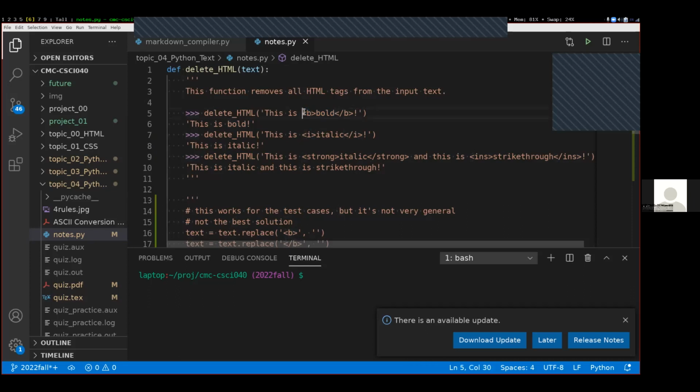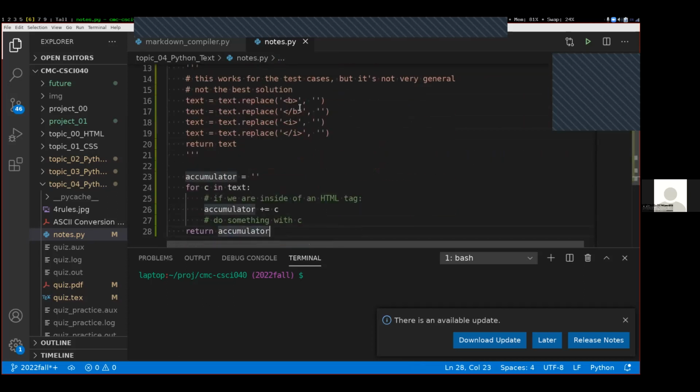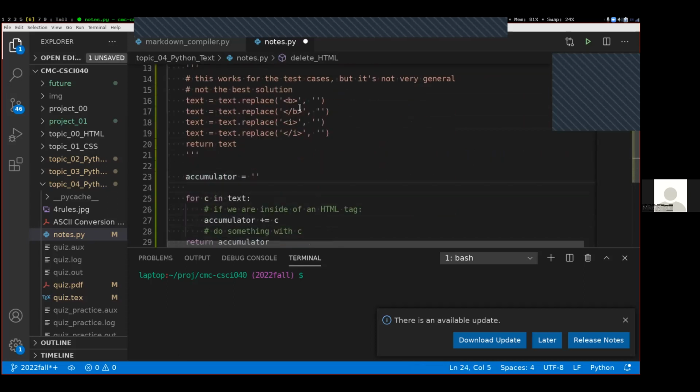In order to know if I'm inside of it or outside of it, I'm going to create a new Boolean variable that I'll call inside HTML tag. A nice descriptive name like this. The goal of this is that it will be true after a less than sign and false after a greater than sign.